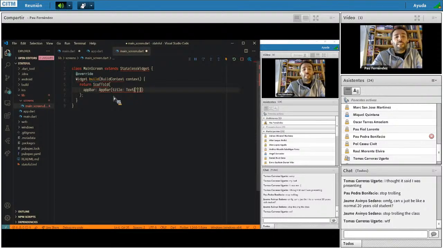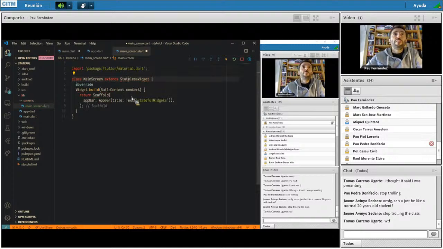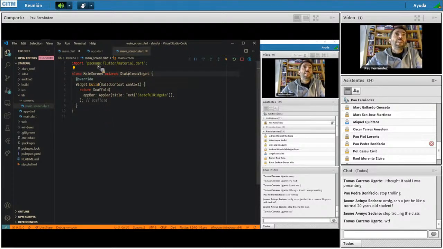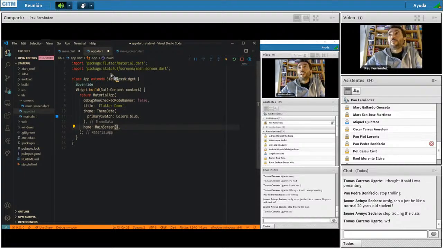Let's call it stateful widget. Something like that. And then a comma here. It's complaining because I didn't import package flutter material. Let's import that. And then I'll save that. Now if I go to app, instead of scaffold, let's call MainScreen then. If I wait a little bit, it's going to tell me auto import from package. I'll click the constructor, but now you see it inserted the absolute path. I'm going to change that. So I'll say from the directory I'm in, if I say screens slash main_screen, I get to that.